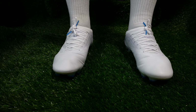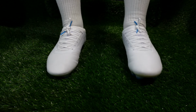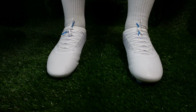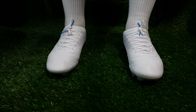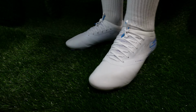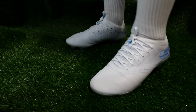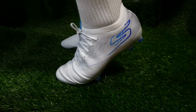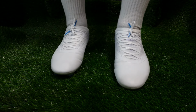Now I'm really impressed with this synthetic upper. It just feels really nice on feet. It feels very soft and it moves naturally with my feet. You guys can see my toes wiggle there. They feel really good. The midfoot feels pretty secure even though it is a bit wider, so that's good. The heel feels pretty good as well. No movement whatsoever with it right now, so that's also a good sign.